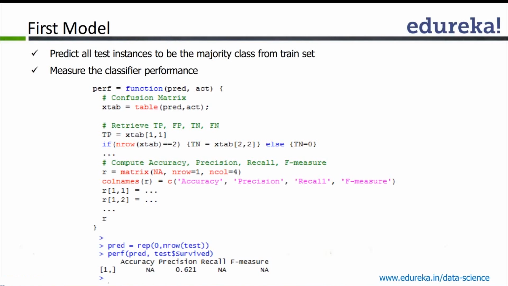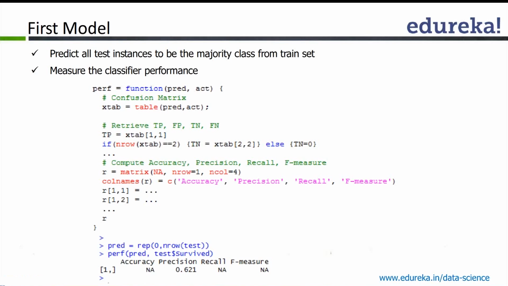Now, the first and simplest model can be to predict that everyone belongs to the majority class. Let's say I take all my data, and each data point has survived or not survived. I look at how many people survived and how many did not.